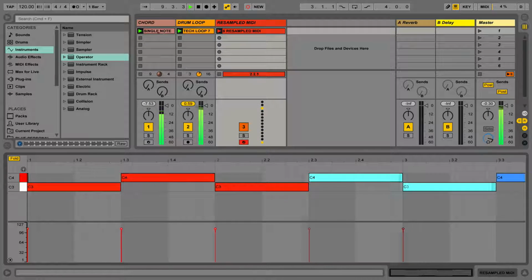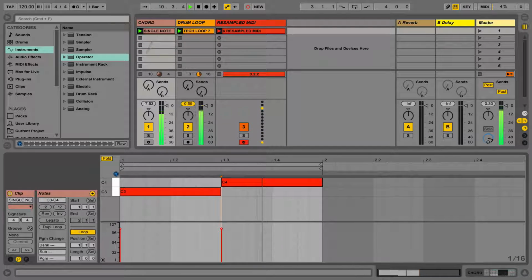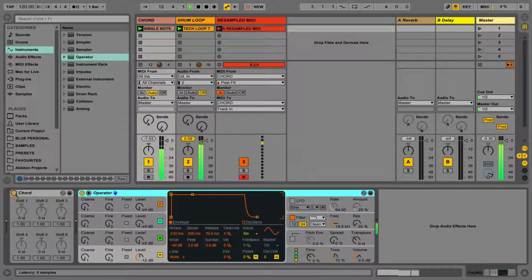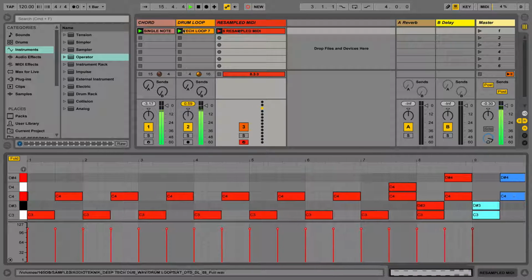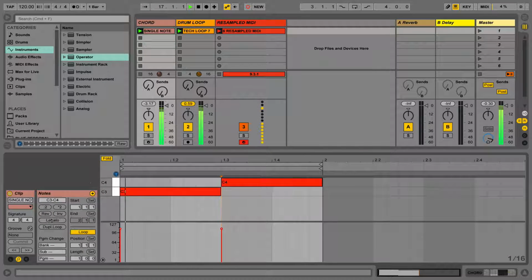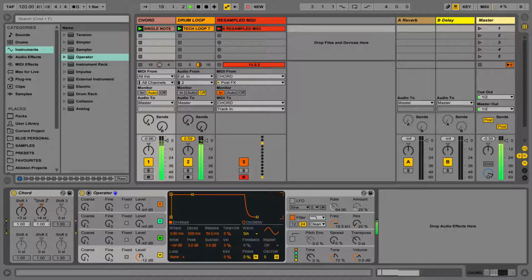I'm going to program in shift 1 to be +3 semitones and shift 2 to be +5 semitones. This gives us our basic minor triad. The maximum shift we can make in semitones is ±36. We can also add another note 10 semitones above to make the minor 7th chord. This is a very popular chord in deep house as well as the minor 9th.